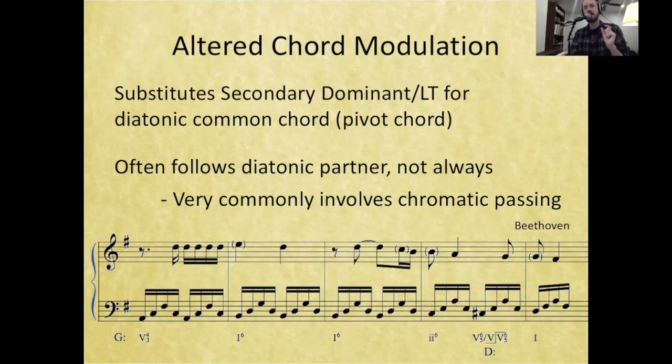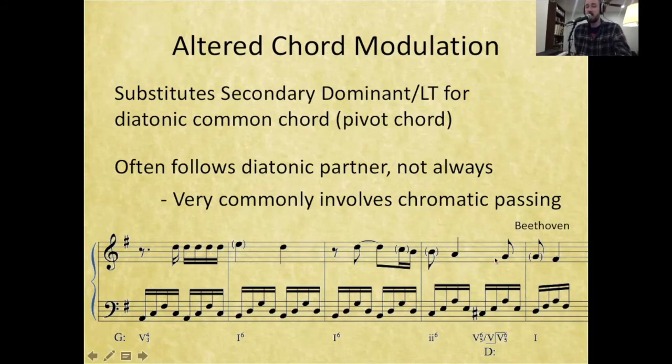And so one of the big clues for us whenever we're trying to find altered chord modulation is this chromatic passing motion. All right? And so the other thing that we can see in where we place the modulation symbol is that in the altered chord, look right here, we put the symbol on the dominant of the new key, right? In the past, when we've been talking about pivot chord modulation, we put the pivoting symbol, the modulation symbol, on the chord before the dominant of the new key.